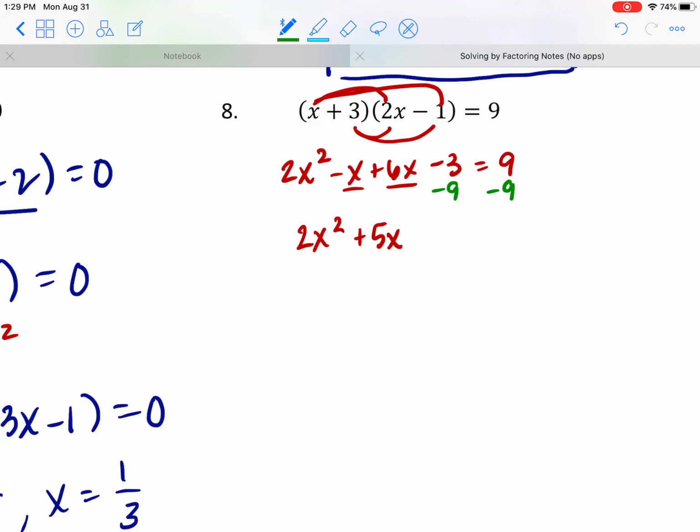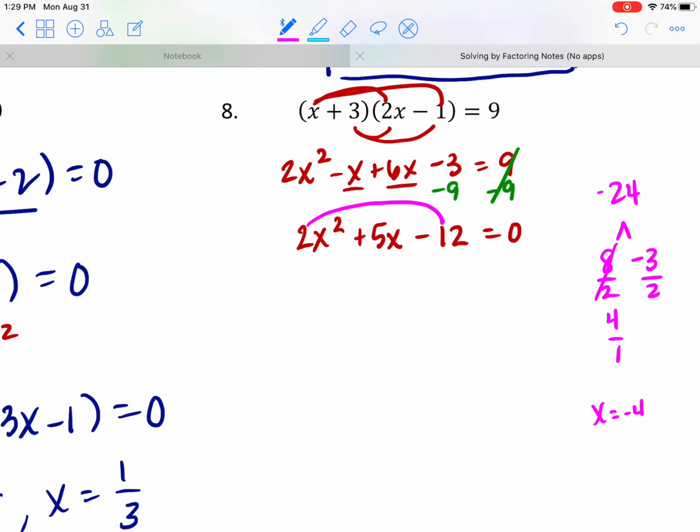That 9 can be subtracted from that 3. So that's going to leave me with, let me change back to a minus 12 here, and now it's equal to 0. Okay, so now we can factor this. Let's see, 2 times negative 12 makes a negative 24. I can use a positive 8 and negative 3 to multiply to negative 24 and also add to 5. I'm going to divide these both by 2. And now I would shortcut to my solutions. I know that x is going to be equal to a negative 4 and x is going to be equal to a positive 3 over 2. But if you don't want to shortcut, totally fine. Okay, let's finish this off here. So this is going to factor into 1x plus 4.